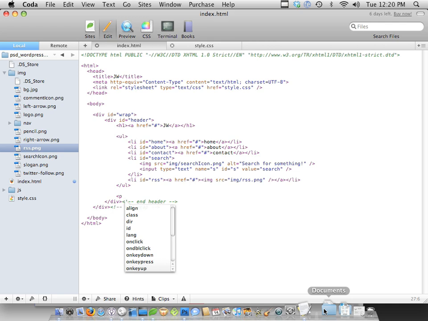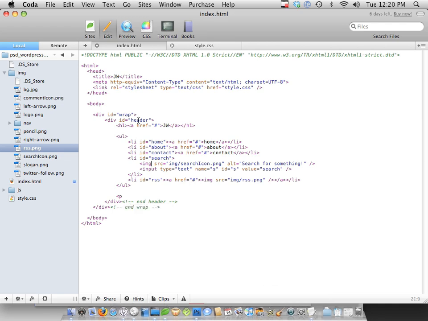Now, I know that I don't necessarily need to add an ID because it's the only paragraph within the header, so I could access it later with CSS using header P. But what if later down the road I decide to add more paragraph tags? I'm going to play it safe and go ahead and give this an ID. And I'm going to give it an ID of slogan. And I'm going to write another rarely updated blog. Then we'll use CSS to add the actual image as a background image. All right. So we've ended our header.